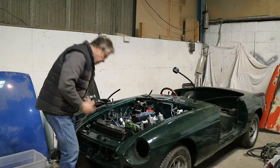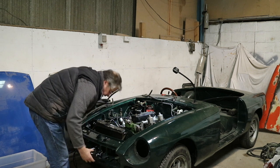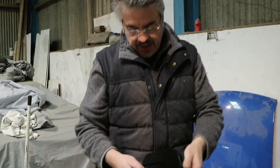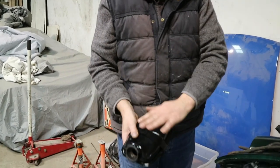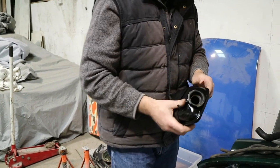Right, so there's one thing just left to do, and that is to install the expansion tank. It's not difficult at all. The expansion tank's got a metal bracket that goes around it. You can see I've rubbed it all down and painted it. It hasn't come up too badly actually, so I'm pleased about that.